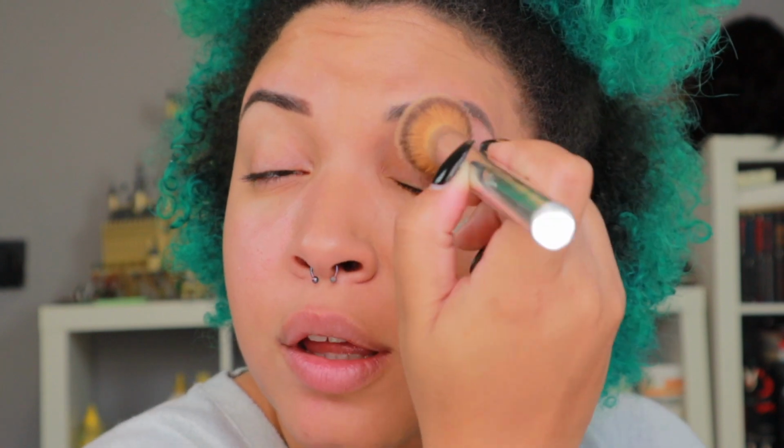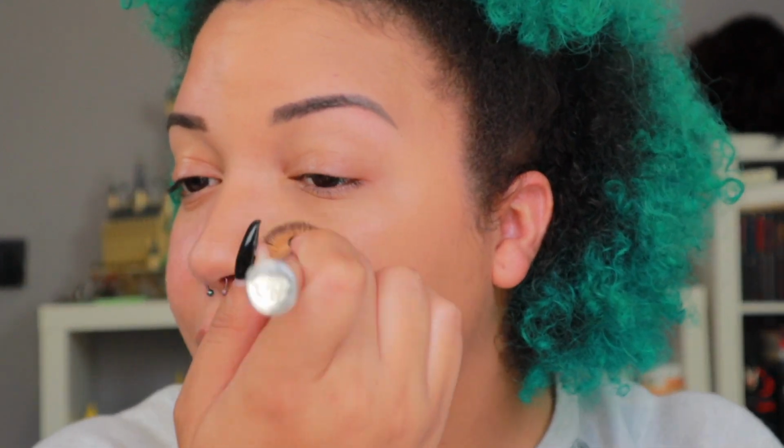So I'm really hoping that shows well on camera. It does definitely give you that whole second skin vibe, or like natural, like I just woke up like this type of vibe. So I'm really for it. Honestly, even with the brush, I don't think I could do more than one layer though, especially right here.